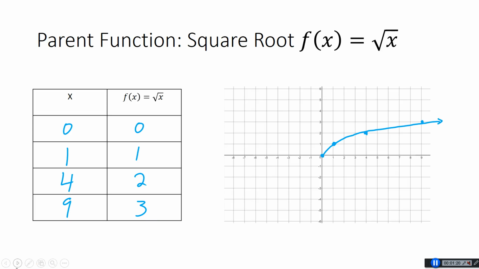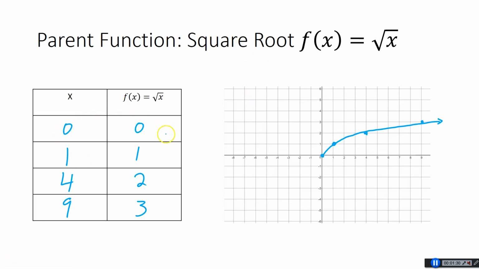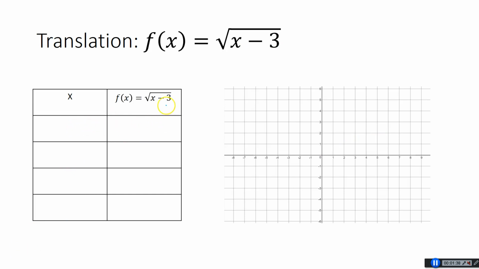as we move and stretch and change our graph. So the first one we're going to have here, and you might already know what's going to happen: if we subtract 3 from the x in the function, you might know how this is going to move it. But I'm going to encourage you to focus on these essential points of the square root function and see what happens to them. So now, if I want to get 0 for my y, what do I have to do to the x? Well, the x that would make the inside 0 here is 3. So I now have (3, 0).